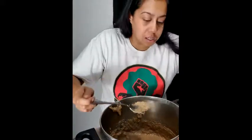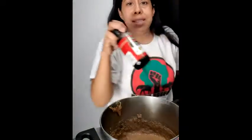It is such a great food. So I put coconut milk in this one. I also put some agave, and if you want to make it sweeter, add some vanilla. It depends on if you want this sweeter in the morning, or if you want it a little bit more high fiber, healthier.